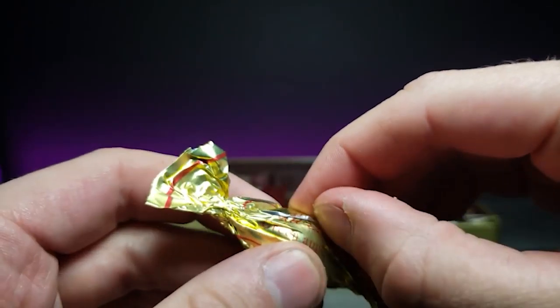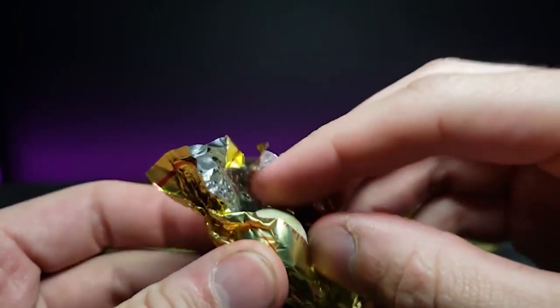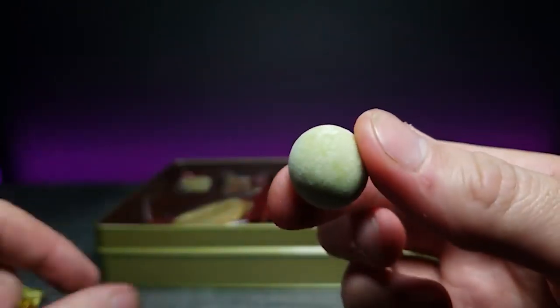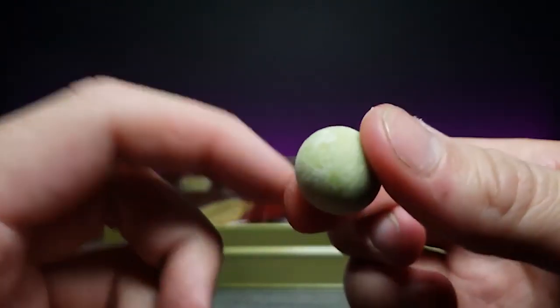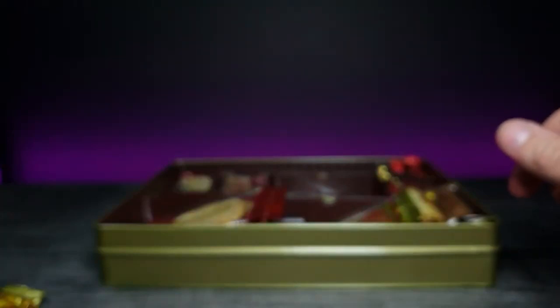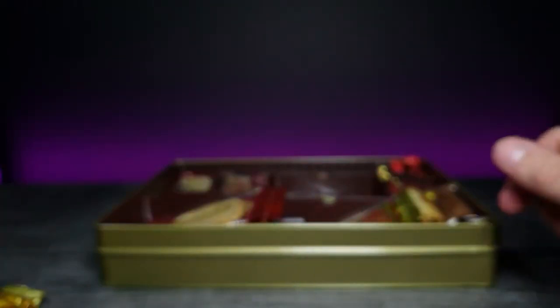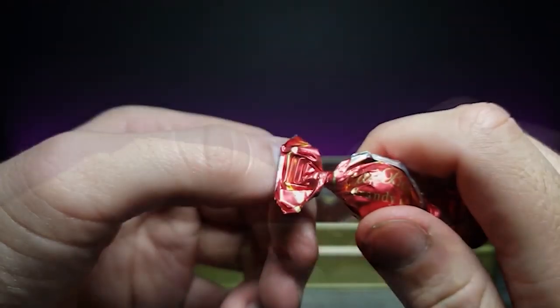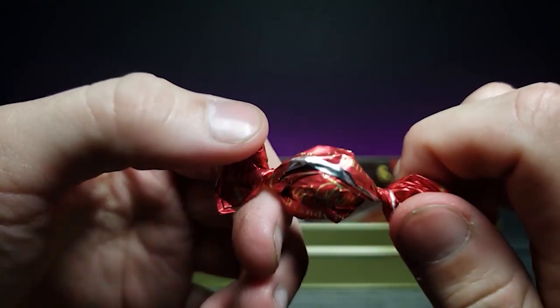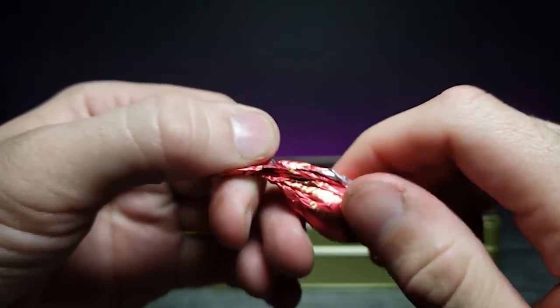So let's refresh my taste buds with one of these guys. Kind of a powdery outside, probably to seal it. Let's try it. The green apple's pretty good. I wouldn't say it's my favorite anymore. It has a little bit of a crunch on the inside.